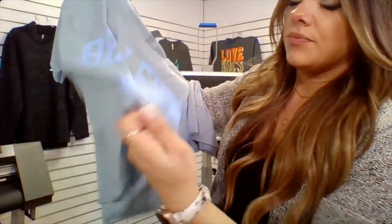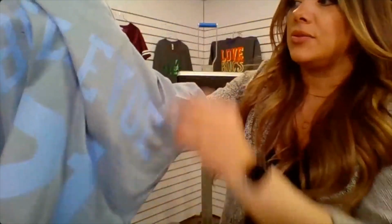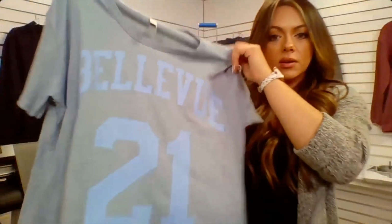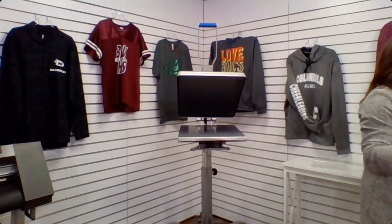All right, so what I love about the UltraWeed: super thin, lightweight, very matte and very soft. Doesn't feel like a vinyl, feels more like an ink, right? So if you're looking for a go-to heat transfer vinyl for more of your trendier pieces, this is definitely the one. I absolutely love this product. All right, another really great heat transfer vinyl is Premium Plus High Tack, and that's exactly what we're going to be showing next. So keep in mind, tone-on-tone prints like that, super big, very popular right now. And we are adding more and more colors to the UltraWeed lineup so that you can do more tone-on-tone effects with that for some of those more popular colors in the t-shirt world.